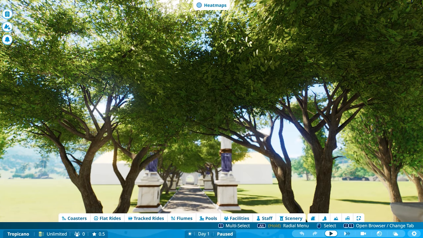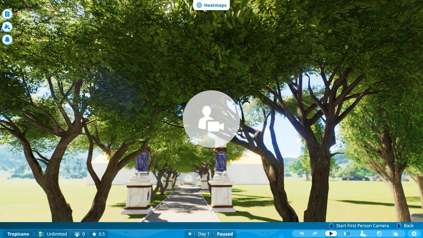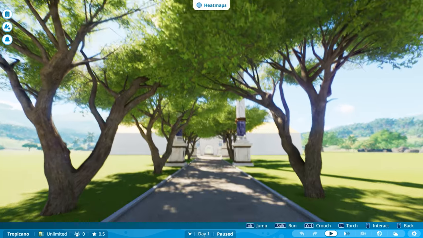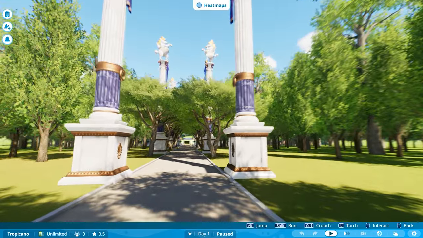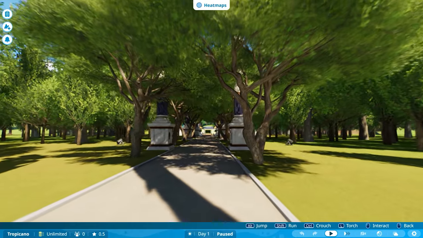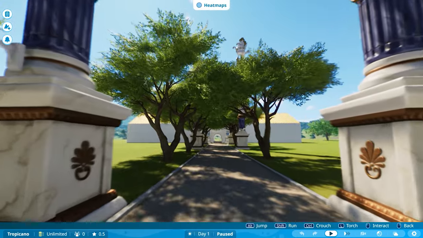Now, I want to... Hang on. Why is my camera not? Excuse me. I want to go that way. Thank you. So, in the last episode, we had built the entranceway, which is this beautiful creation.